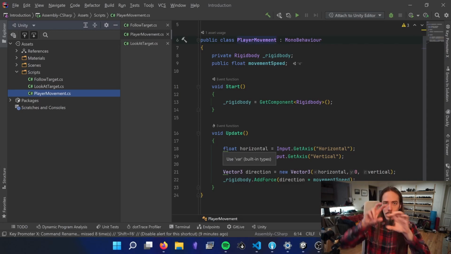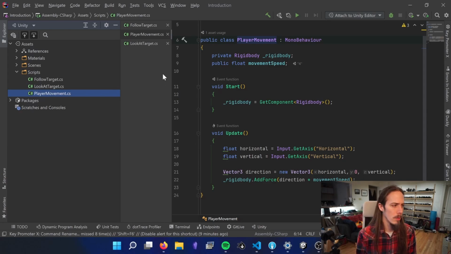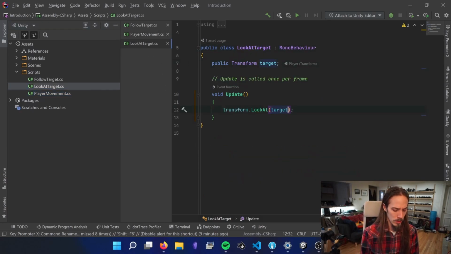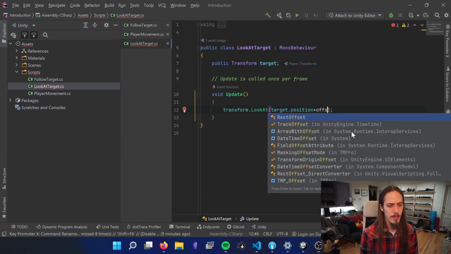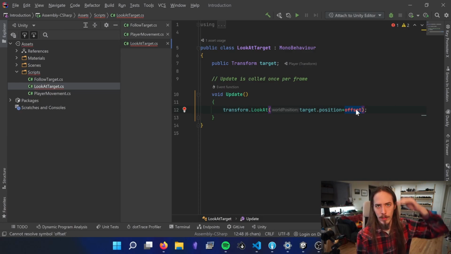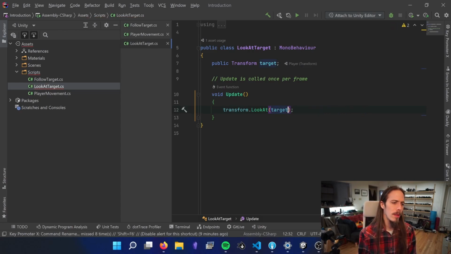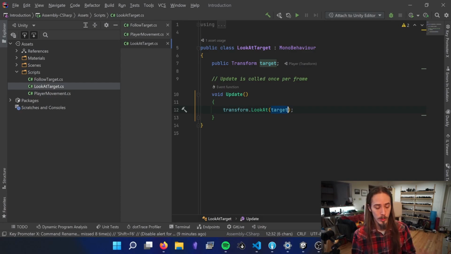If you wanted to give it an offset, like look above the player, so the player was on the bottom of the screen, you'd just take the position and make some Vector3 offset, that would be like 0, 4, 0 or something to find the position above the player. So this function can take a transform or it can take a Vector3 world coordinate position.